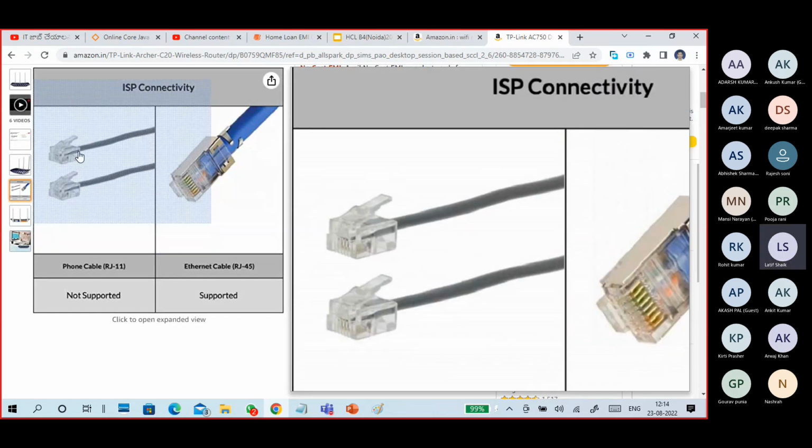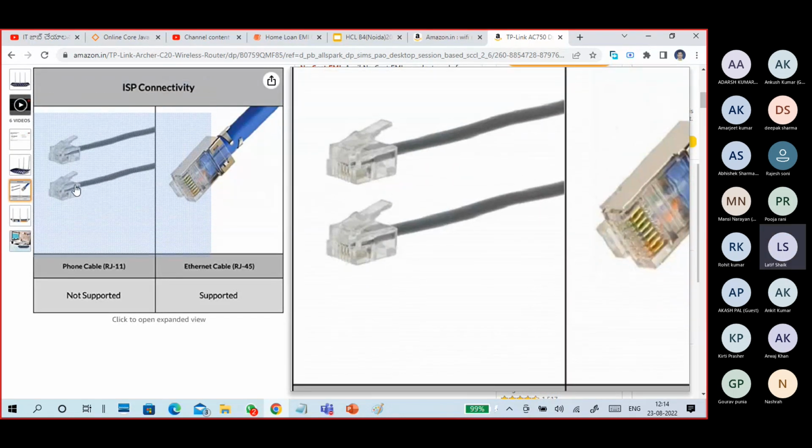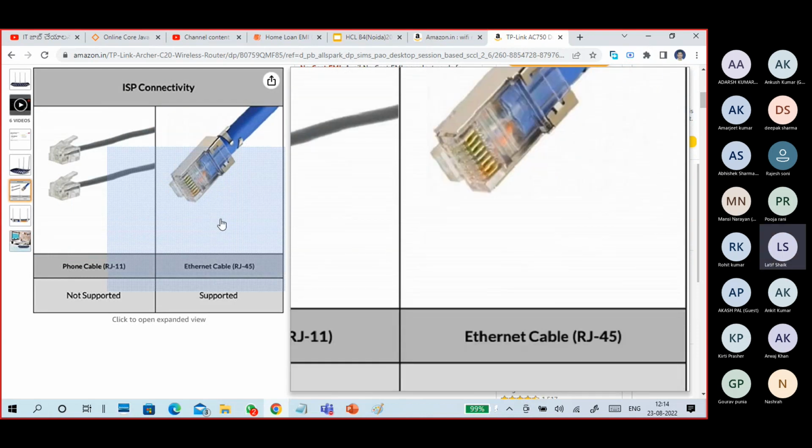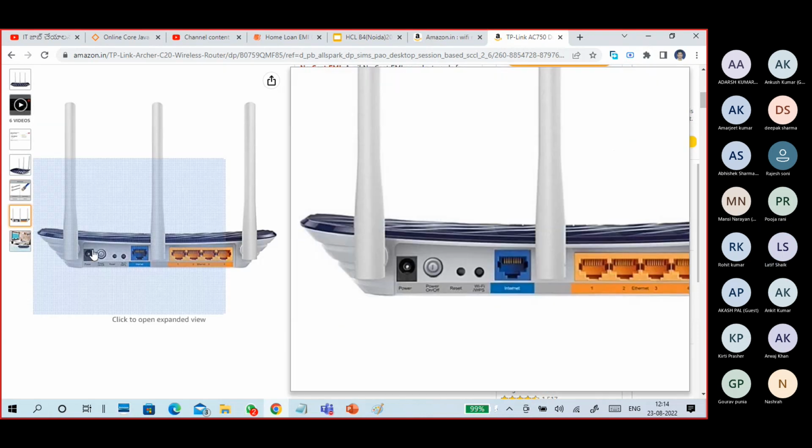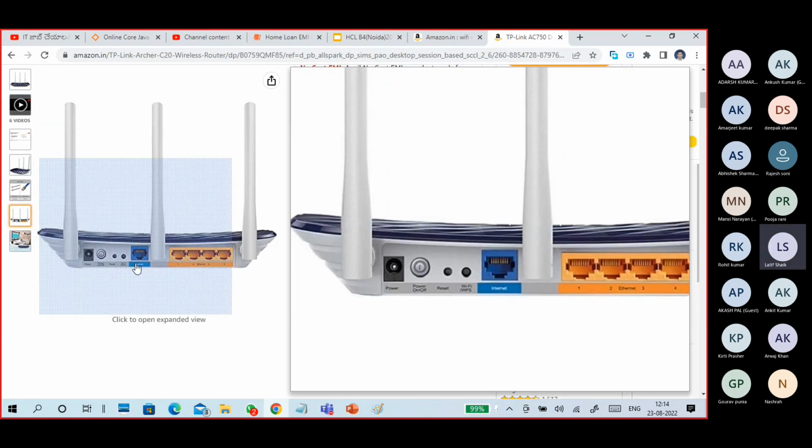This is telephone wires, and these are Ethernet cables. Can you see, this blue one is internet.